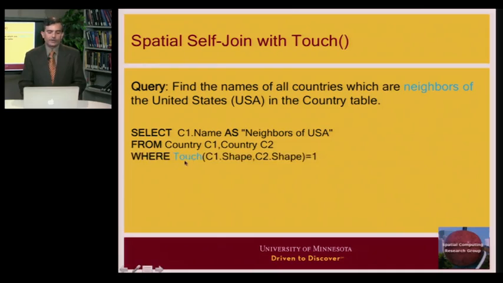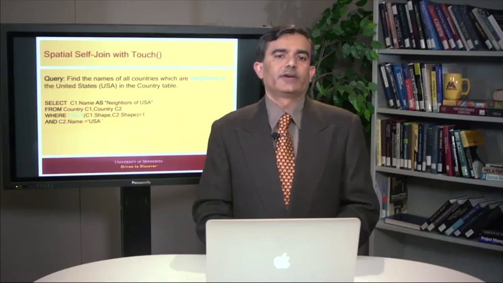So in this case, the condition for join is touch, and you are looking at the shape of two countries. So if you want to read this particular query, then you start with the from clause, and it takes country table twice. And by doing so, it would essentially make pairs out of country. So all those pairs will be formed, and then we'll throw away any pair where the boundaries don't intersect. And then what we'll be left with are the pairs where boundaries intersect. And then finally, in order to restrict the answer to USA, we'll add one more condition on the country name on one of these countries. So this will give you a list of pairs of countries where boundaries intersect.